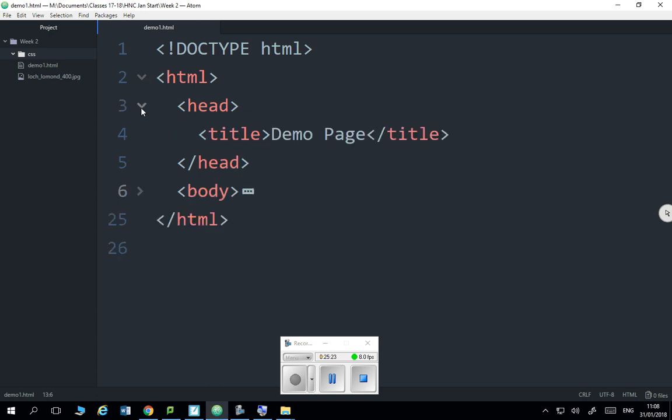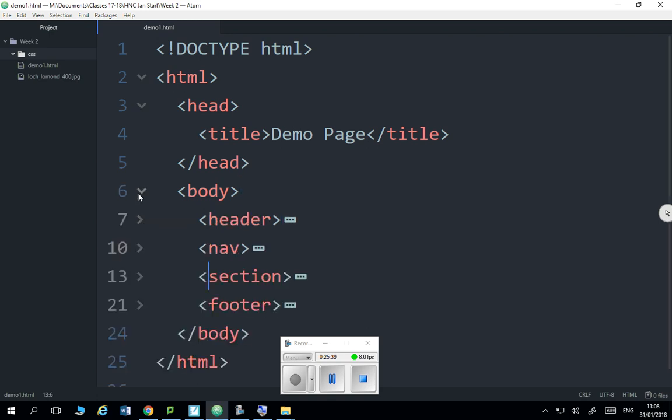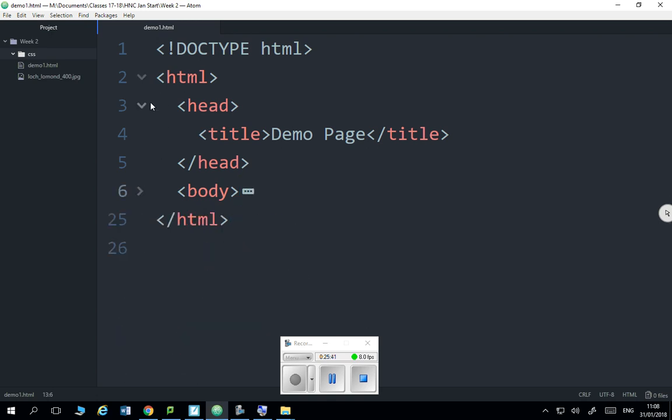Okay. So this is what we should have on our screen. You all got that? Oh, sorry. Machine's still on. There we go. That's what we're looking at. Okay. If it's ever on still, just tell me. Right, and you can't see it. So, I've hid the body by clicking that wee arrow, and I've opened up the head by clicking on that arrow, and it's just a toggle.